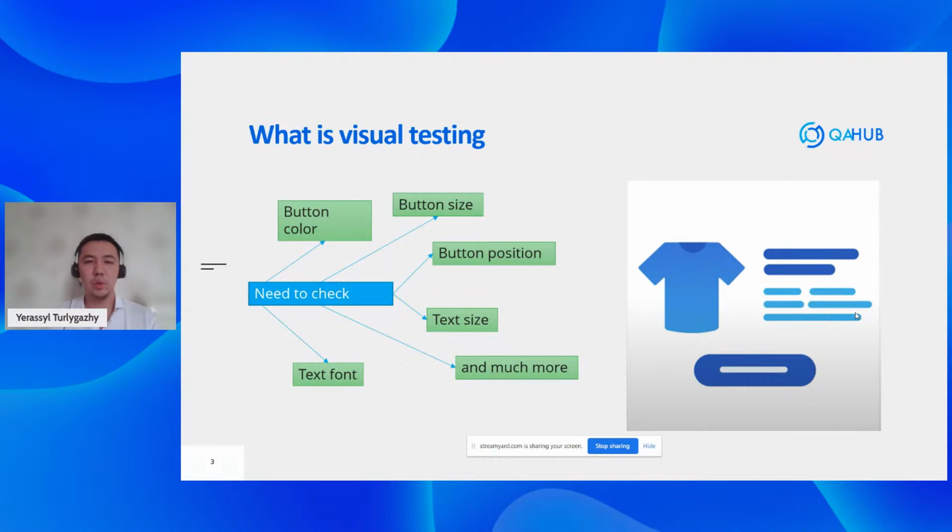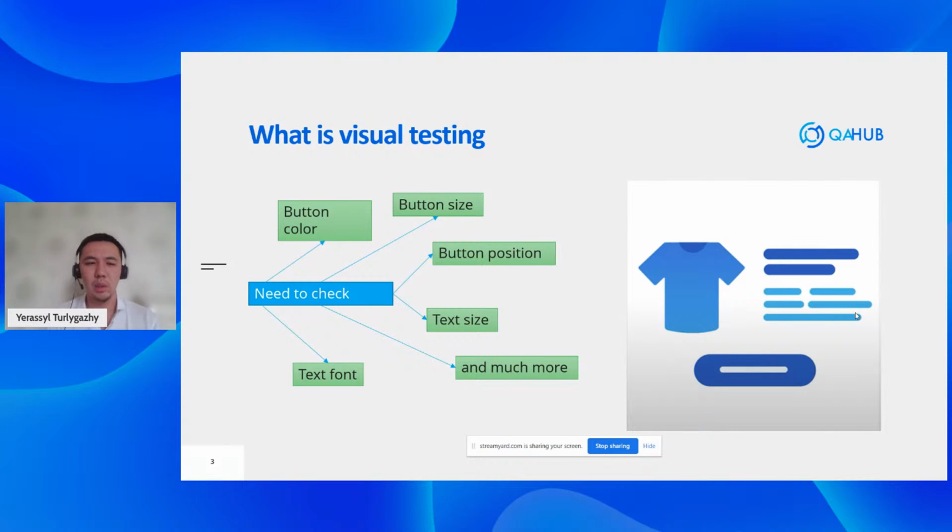What is visual testing? Every website should be tested visually. Usually it is done by a manual QA engineer, but it also can be done by test automation. What can we test?